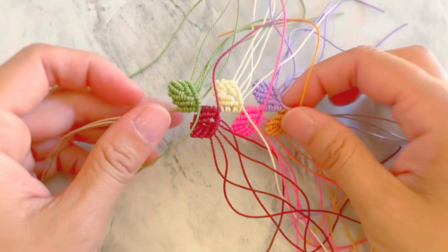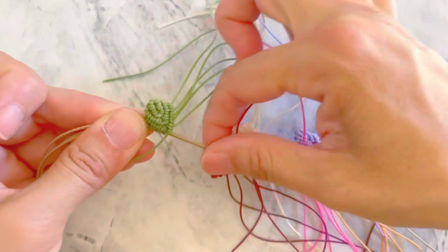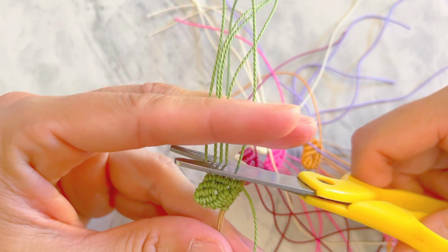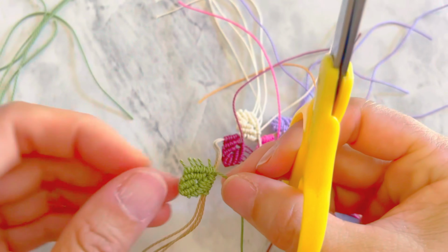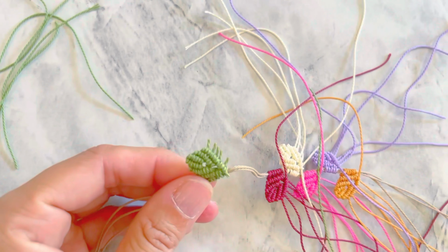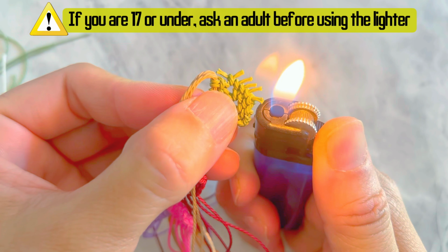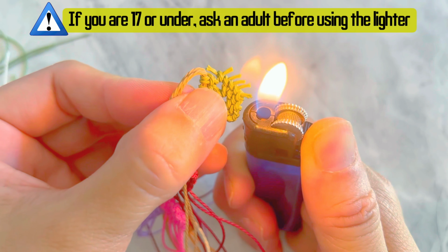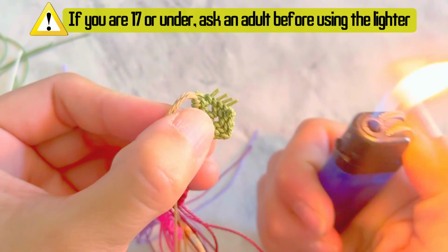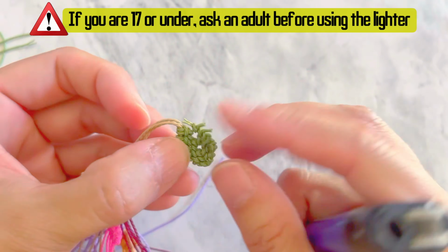After you finish making all the leaves, it's time to cut and melt the excessive strings. Pick the first leaf and cut all the excessive strings, leaving about 2 millimeters or 1/10 inch. Keep the excessive strings until you finish making the bracelet. Here I am using a lighter to melt with the heat and pressing the melted part onto the leaf where you cannot see from the front. Please be extra careful not to burn yourself or any other things.